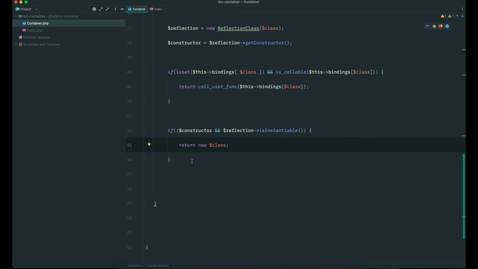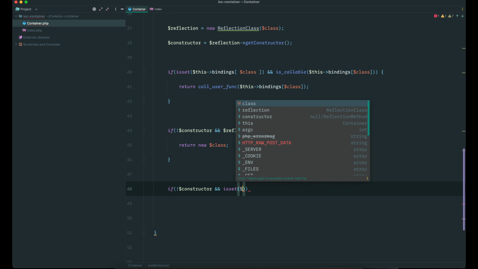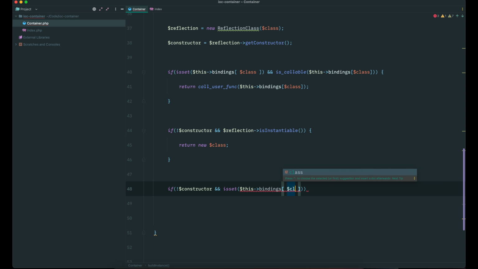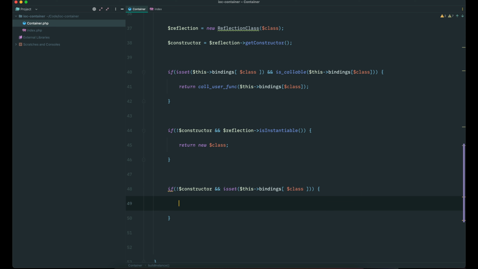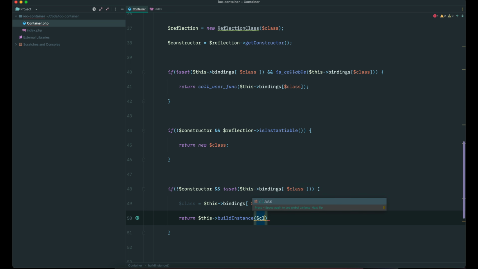So moving on to the next pieces, and we'll say if not constructor and is set this bindings class. In this case, we'll say class is equal to this bindings class and return this build instance class.